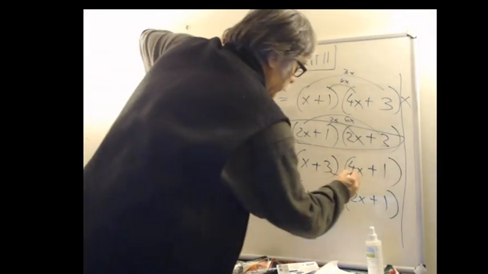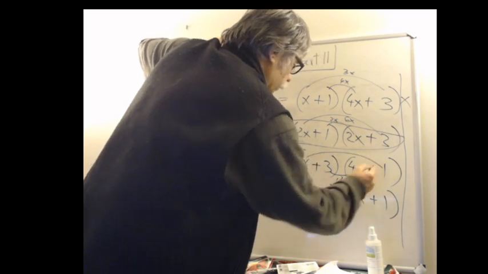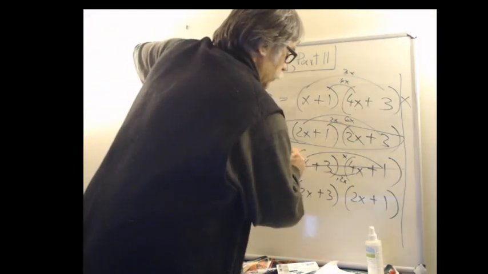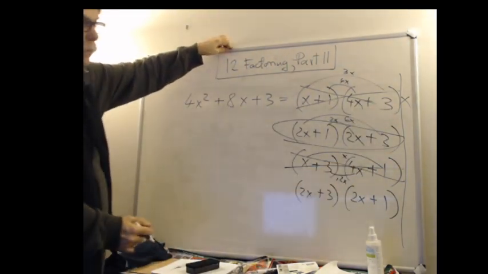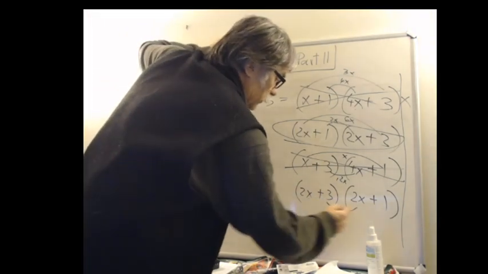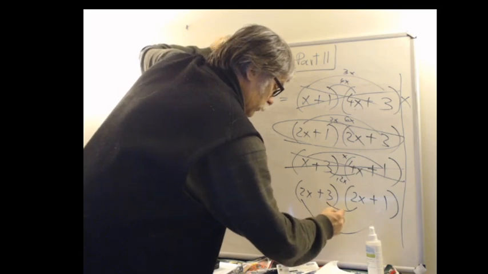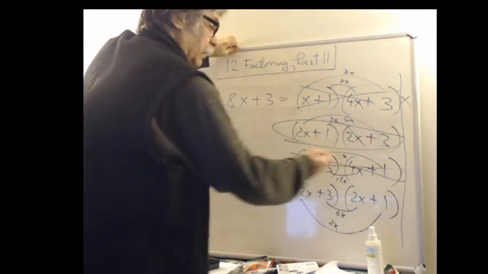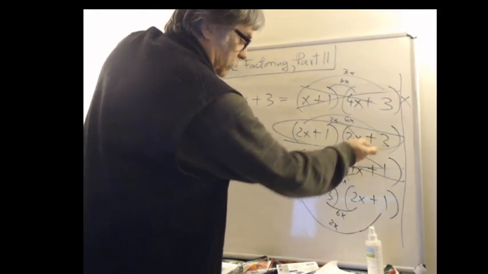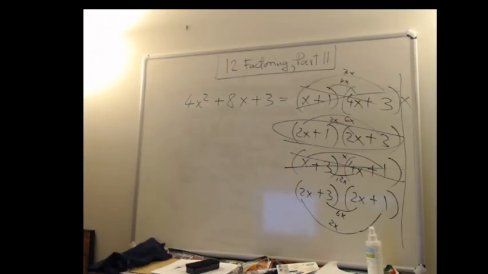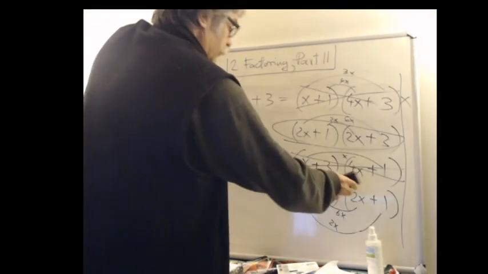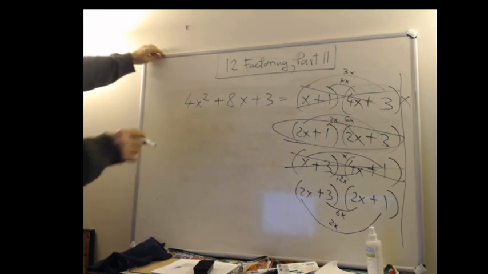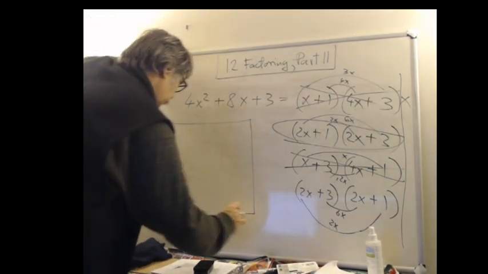I mean, you have here 12x, and you have here 1x, so that's 13x. That's not here. So this one doesn't work. This one doesn't work. The last one, you have 6x and 2x. So you can say, oh, that one works. It does. But it's no different than this one. 2x plus 1, 2x plus 1, 2x plus 3, 2x plus 3. Shuffle. Okay? So the last one is just the second one, which is probably the first one you found that works. Okay? You can also do this by doing the table.